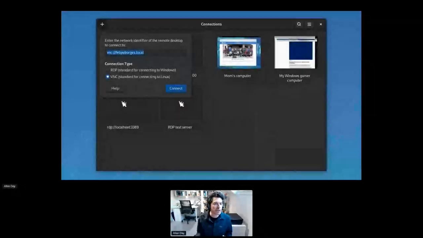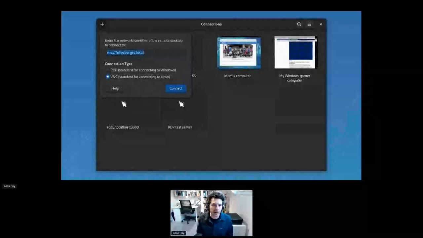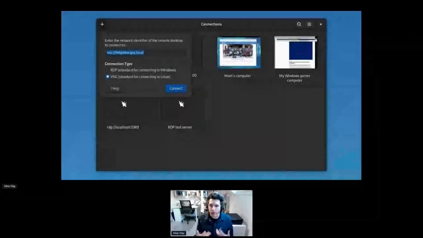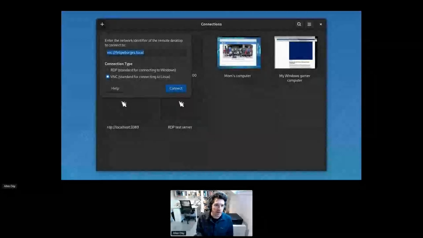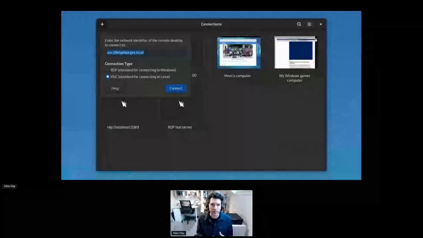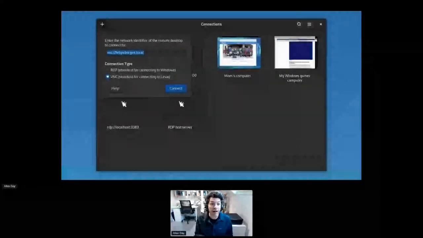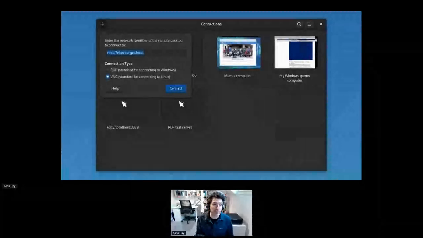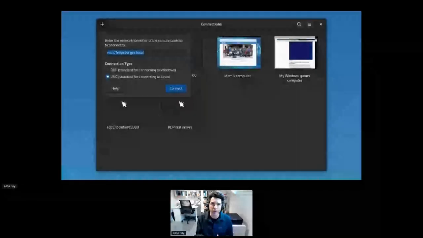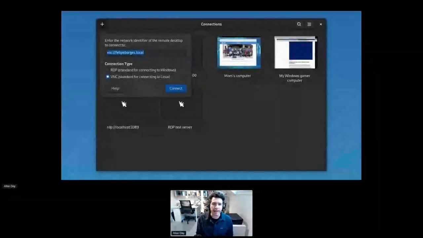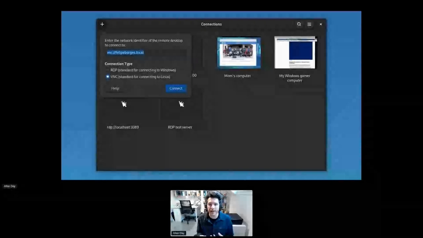And this is Connections. This is a new remote desktop client, and the main idea behind this is that it's really easy to use. The idea is that you can just put in an address and click connect and it will work. It supports the main protocols for remote desktop, so we'll do RDP and VNC, so you can use it to connect to other Linux desktops, you can use it to connect to Windows desktops. And yeah, simple, easy to use, straightforward, included in the box, ready to go.